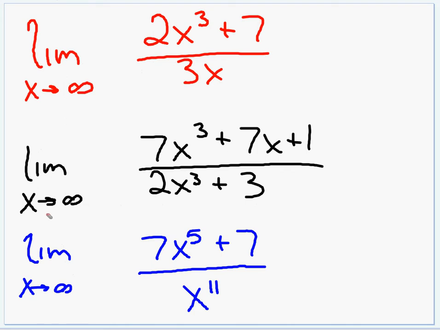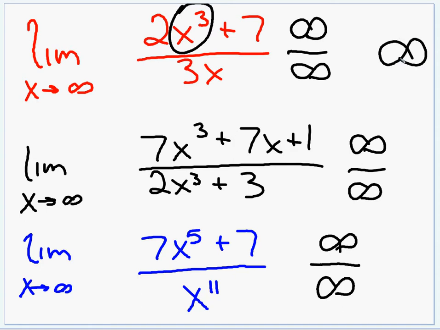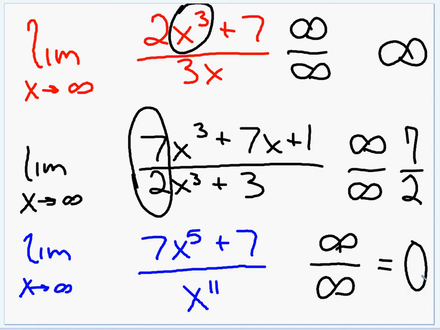Now here are some limits. Notice we are heading to infinity, and we have a fraction. If I try direct substitution, I'm going to get infinity over infinity for any of these. Now, the way we looked at it in the previous section was I called it the power struggle between the numerator and the denominator. Here, the numerator was more powerful, so that limit was headed to infinity. Here, we had a tie, and we could just use the leading coefficients in the form of a fraction. If the denominator was more powerful, that limit was 0.